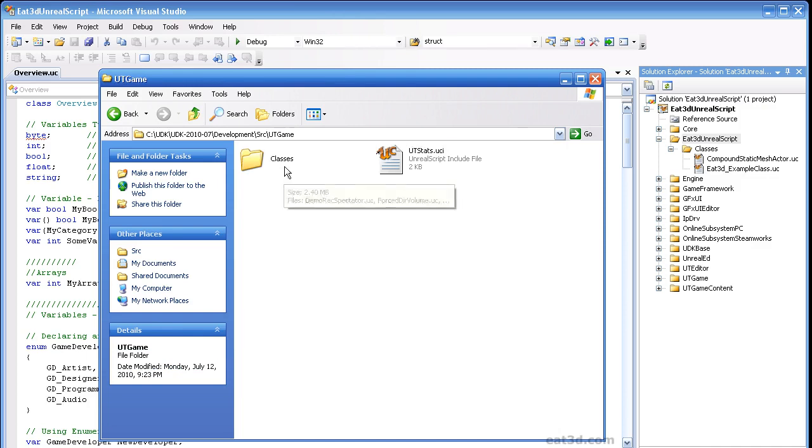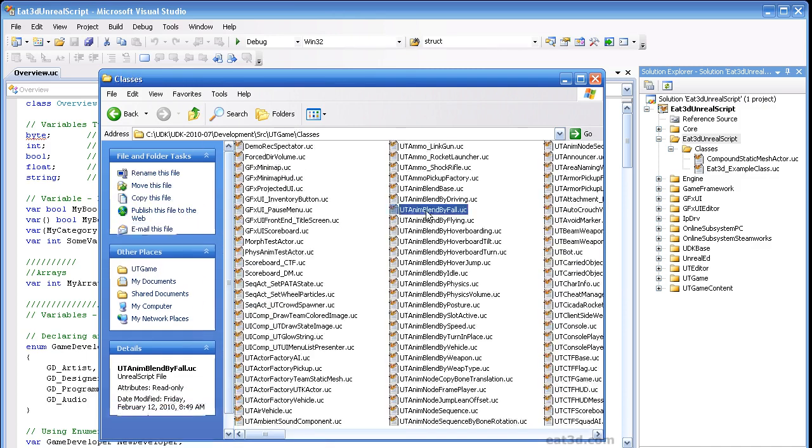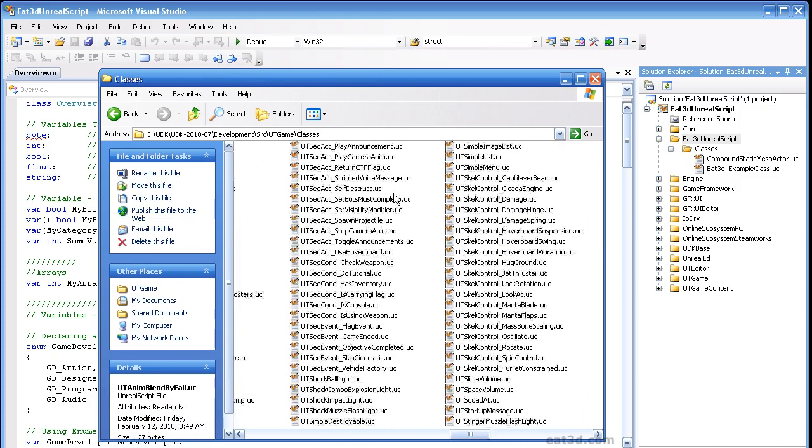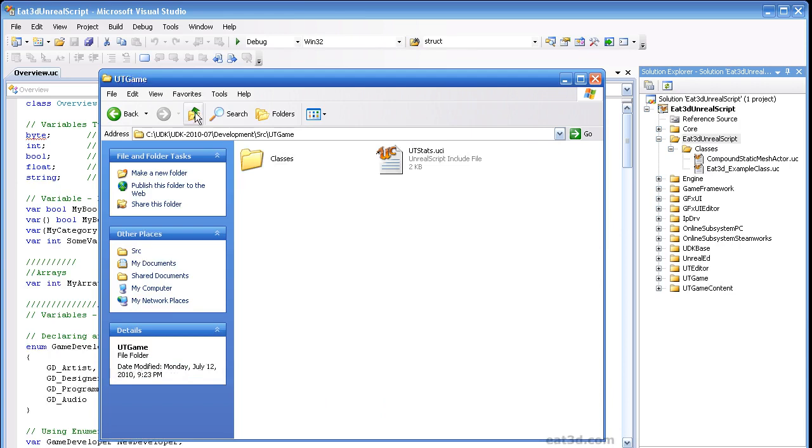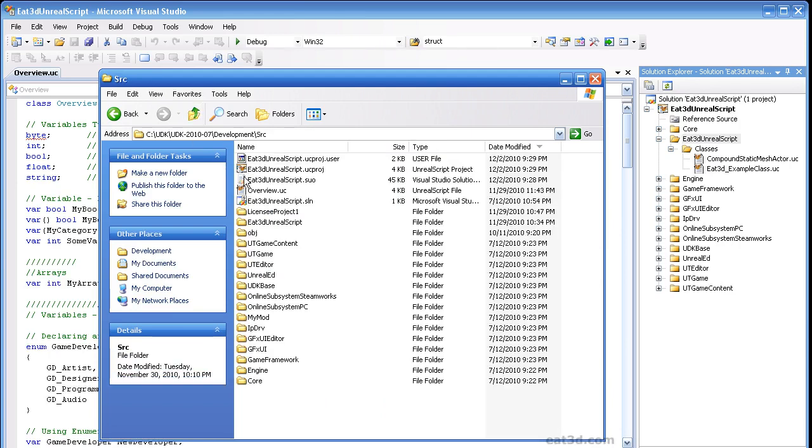And you'll see that follows the convention of all of their others. They will have some files in here, although this is a rare occurrence, but generally it's always the classes, and this is where all of their files are stored. As you can see, there's many, and this is just in one of the folders. There really is a lot of existing UnrealScript. A lot of the gameplay for Unreal Tournament and Gears of War and all of the other Epic games are really driven heavily by UnrealScript because of the way they've architected it.